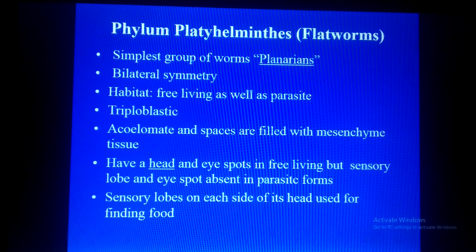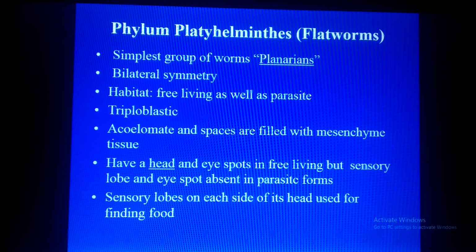In parasitic form, they cause diseases, getting food and many more from their host, gaining benefits and harming the host. They are triploblastic. Cnidarians, which are diploblastic, consist of two germ layers, one is the ectoderm and the other is the endoderm. And between the ectoderm and endoderm in Cnidarians, you see the mesoglea, a jelly-like material.